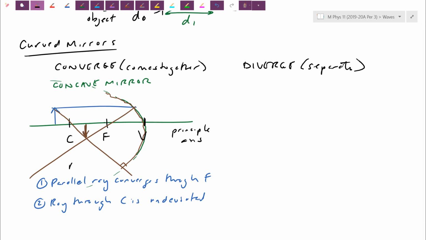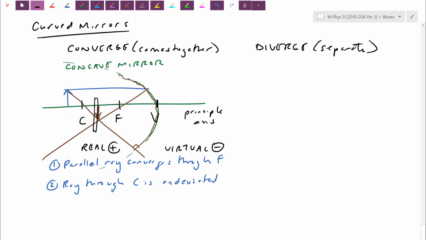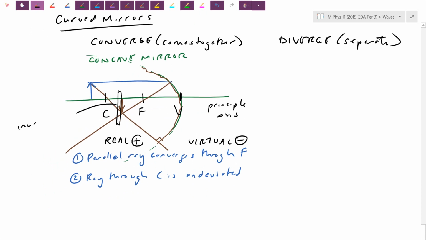Because for a mirror, this is the real side. The real side is positive. The virtual side is here. Because the intersection here is on the real side, we can actually project this on a screen. There actually are light rays that pass through this. Our image will be, some language we can use here, inverted. It's upside down. Based on if I actually did this with a ruler, you might be able to conclude that this is diminished. It's actually smaller than it was. Because it's real, we can project it onto a screen. If you put a piece of paper right here, you'll get a really nice clear image, a nice reflection of what the candle was, what the object was there.